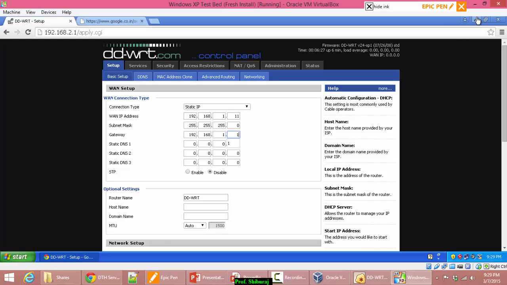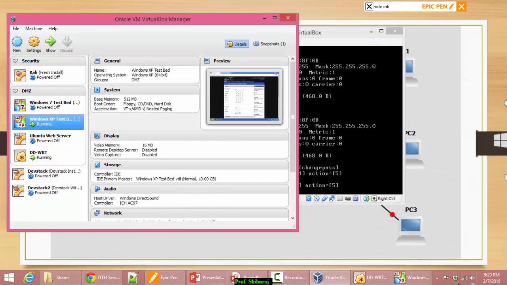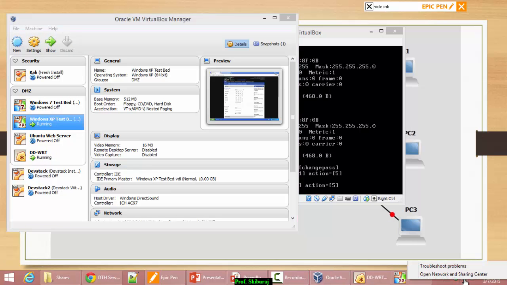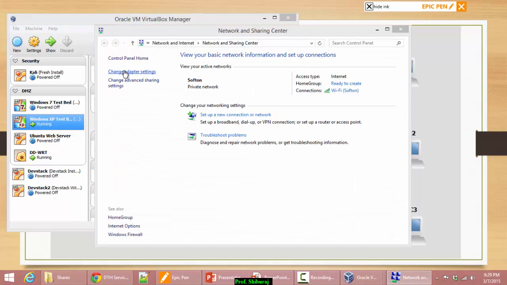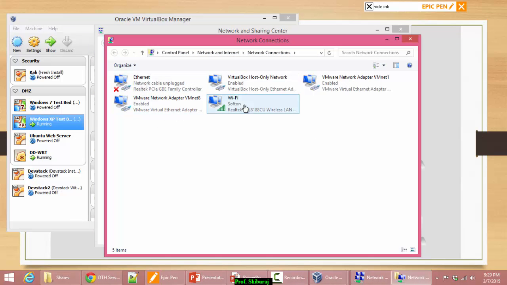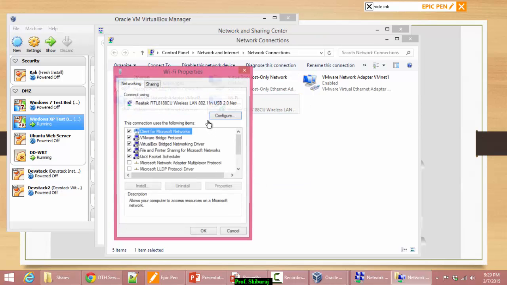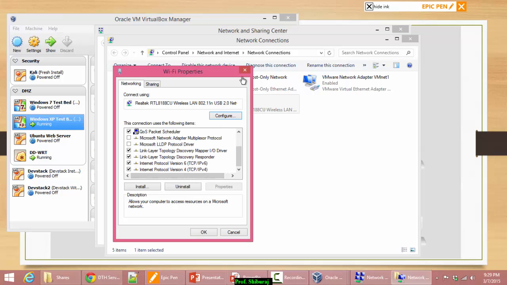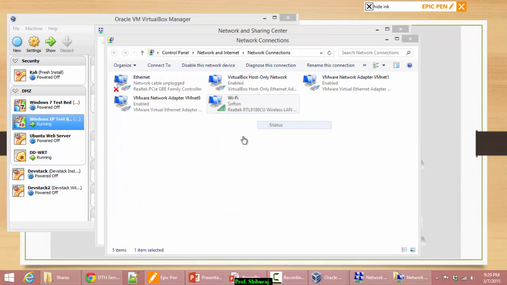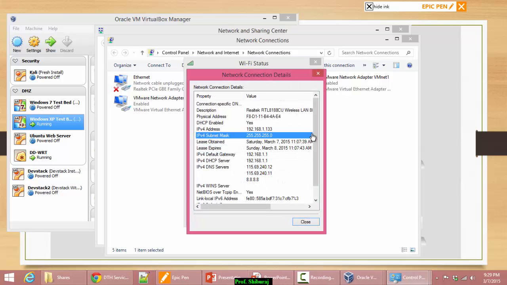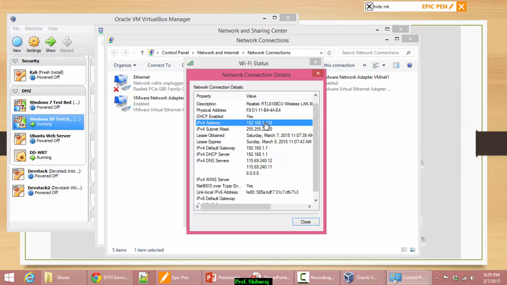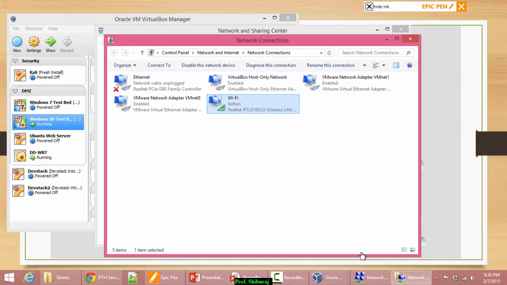Simple. You can go to your host computer, open the network connection, adapter settings. If I go to my properties, sorry, if I go to my details section, you will see that my IP address is something in the range 192.168.1.x. Over here my computer has the 133 IP address, and the default gateway is this. So this is what I'm setting up over there on my machine.